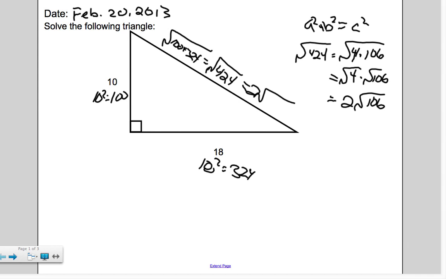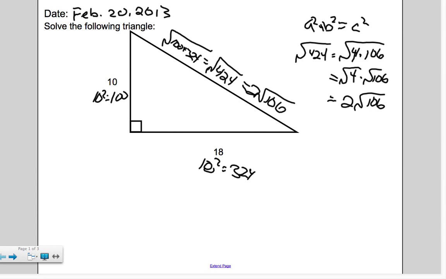On a test, do you have to show your work for simplifying the radical? Yes. You leave it like that. By exact form, you're leaving it as a radical, as a square root of something. You have to simplify on a test. Okay? I like math. I really like this unit.